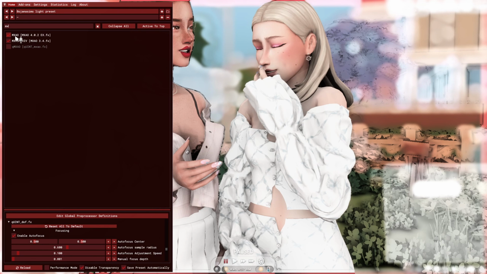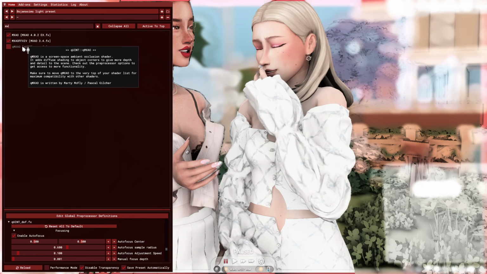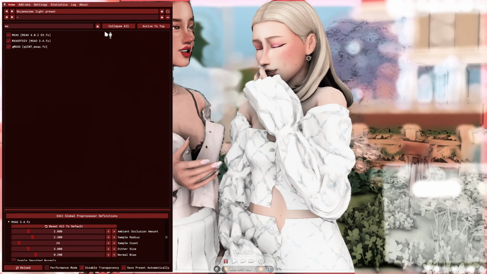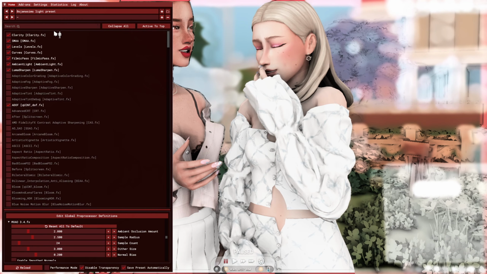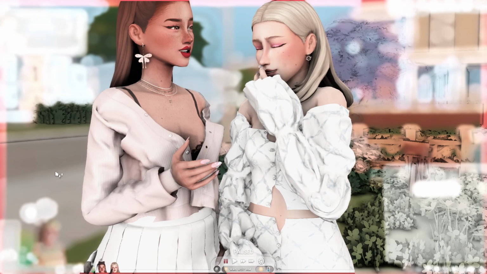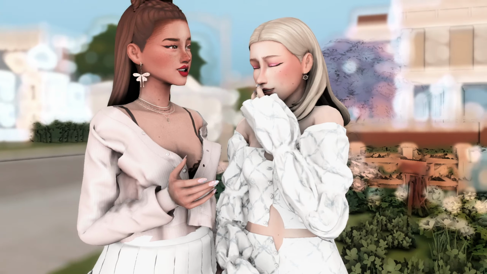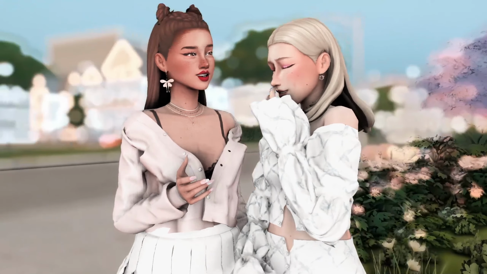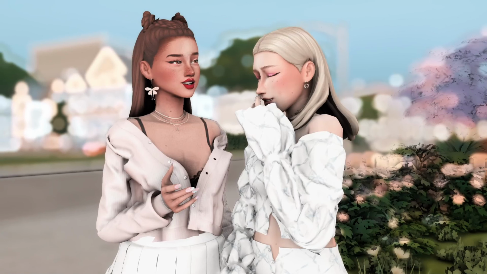Also, I'm gonna turn on MXAO, and you can switch between any one you like, depending on the shadow that you want in your thumbnail. So for me, I'm just fine with how it looks now. I made them pose and I like this pose a lot. It's by SterrySimsy, and maybe they're friends or lovers, who knows, and we're gonna take their pictures. As I said, the shader is the main point in making a good thumbnail.